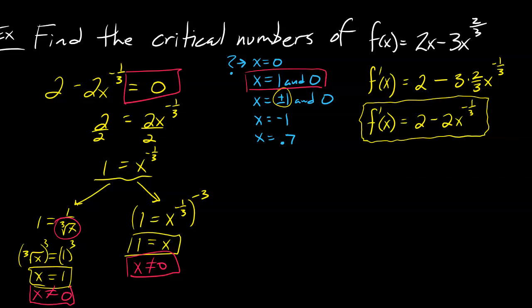I was expecting, you know what? Nobody even wrote positive 1. I was expecting most everybody to get positive 1 only. I was expecting a lot of people to forget 0. Where did the negative 1 come from for others? Was it what I said with the cube root, thinking that it was negative? Because I know I saw that on a few. Is anybody willing to volunteer where a negative came from? Or is it just errors in factoring or something? I don't know.